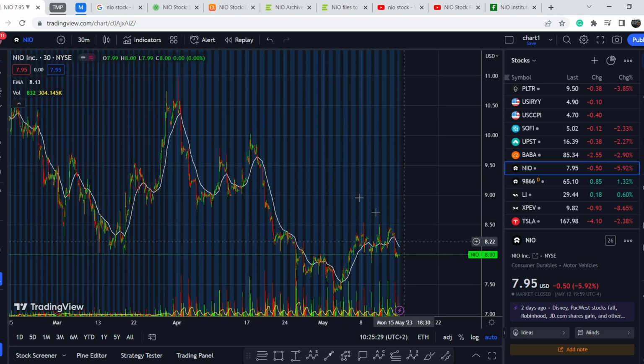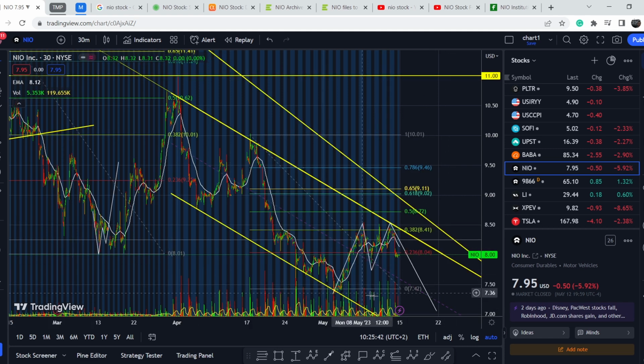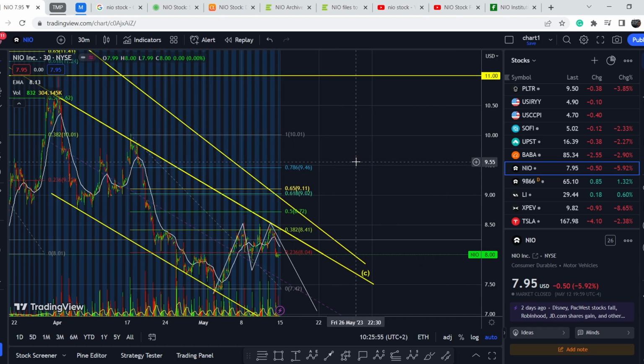And because of this, as you can see from this top, we already formed first, second, third. We are forming or already formed the 4th wave, and we might see another leg to the downside to form our latest, the last 5th wave, to complete the entire retracement from its all-time high to present day. And from this point somewhere here we might see the trend reversal that will be the beginning of a new uptrend on a greater scale. And what should you expect next?